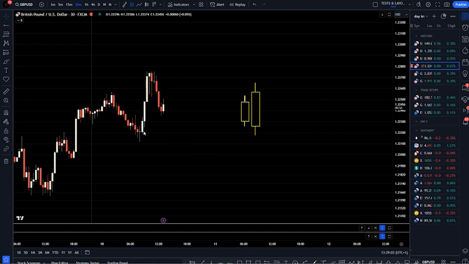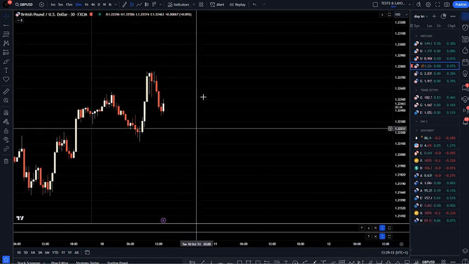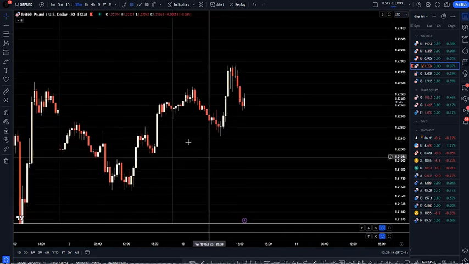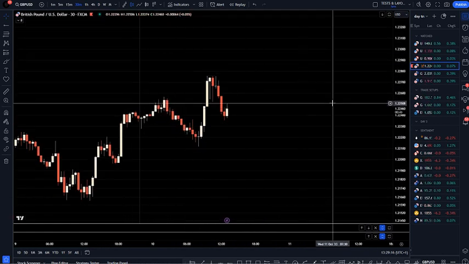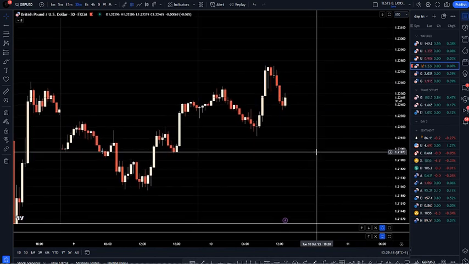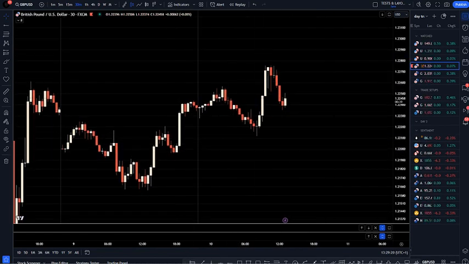Now you can go and hand pick this, or you can pick an indicator on TradingView, for example, to be able to just go through this and simply pick out the engulfing candles yourself. So that's exactly what I'm going to do. I'm going to find an indicator that will qualify these things for me.